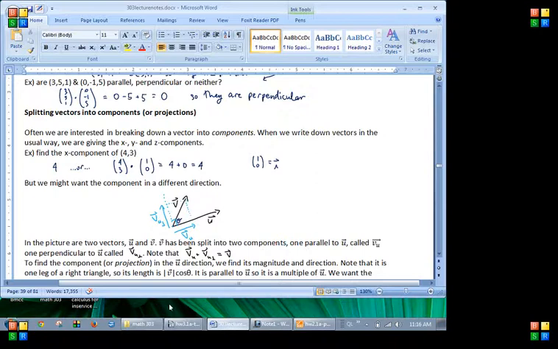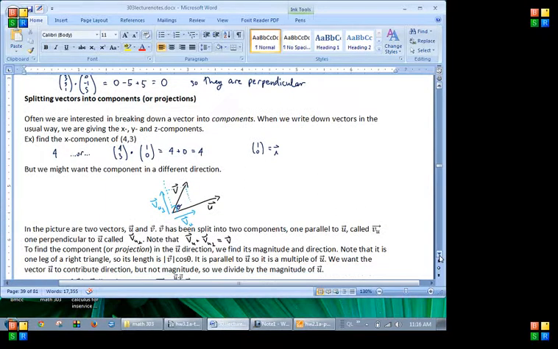Now we just need the direction. But we already know the direction. The direction is the u direction. But remember, we want the direction, but we don't want the magnitude from that. We just want the direction. So how do we get, quote unquote, pure direction? We want the unit vector. The unit vector in the direction of u is just the vector u divided by its magnitude. The unit vector was the thing that we made before.